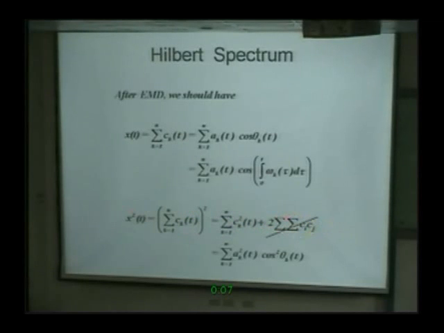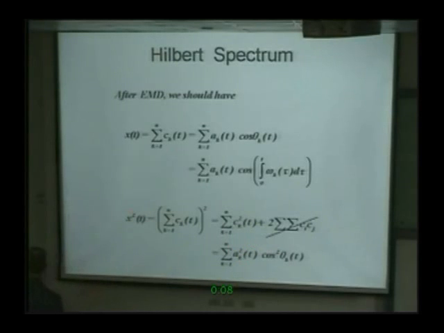If our decomposition is correctly and nicely done, C_i times C_j should be 0. So we only have C_k squared. C_k, if we expand it out, equals A squared times cosine squared theta. The Hilbert spectrum is a plot of A, not a plot of C. At each bin, we do not put the X value, we put the A value. So that is the first difference we have to notice.